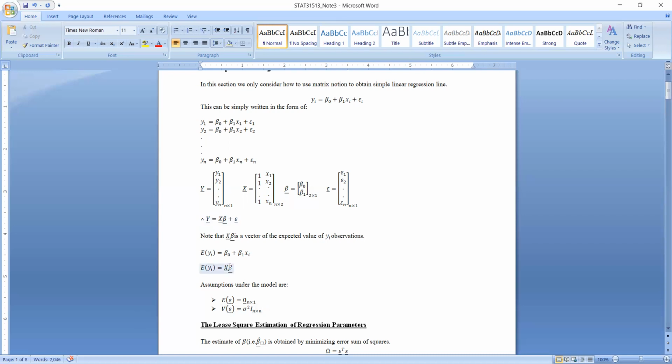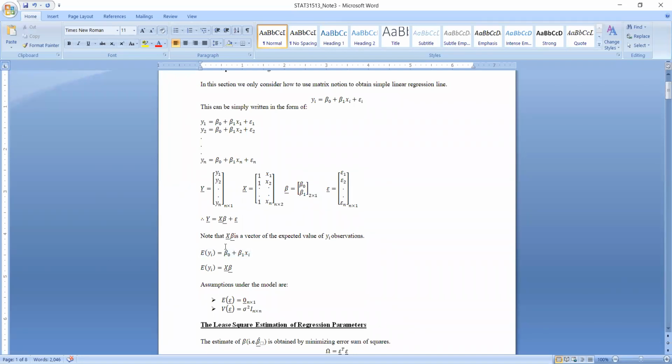In this case, if you take the expected value of the fitted regression line, we have already proved that the expected value of y is equal to beta naught plus beta 1 xi. Why? When you take the expected value of the term on the right hand side of this equation, beta naught is a constant and beta 1 is a constant, right? So you have beta naught plus beta 1 x, and the expected value of epsilon is equal to 0 as per the assumption. So when you take the expected value, you get this equation. You can see the expected value is beta naught plus beta 1 xi.